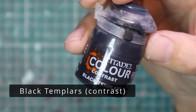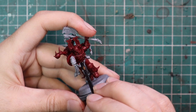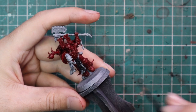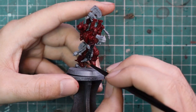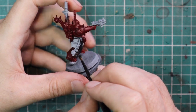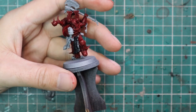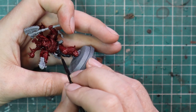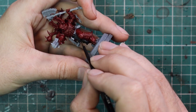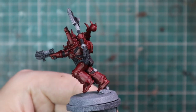Black Templar contrast was then used for all of the leather straps, belts, and soft seals on the armor, the casings on the bolt pistol and plasma pistol, and the head of the chain axe holsters. All the chains also got done with black because black is a better base coat for silver than white. So basically we did everything except the bits that are going to be glowing, skulls, or silver.